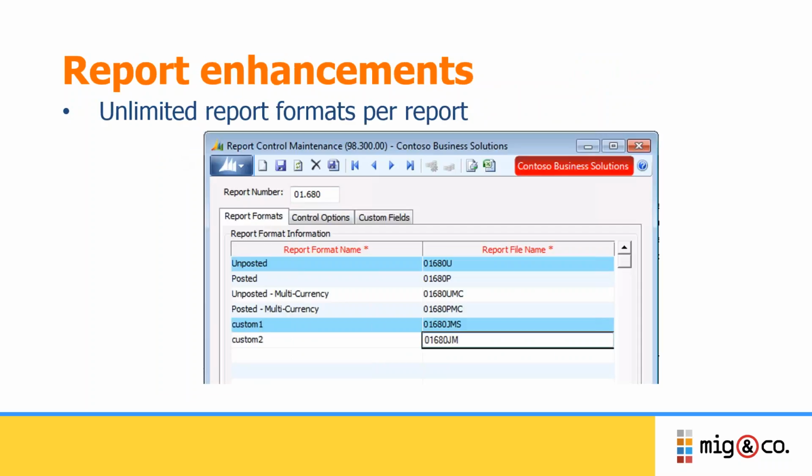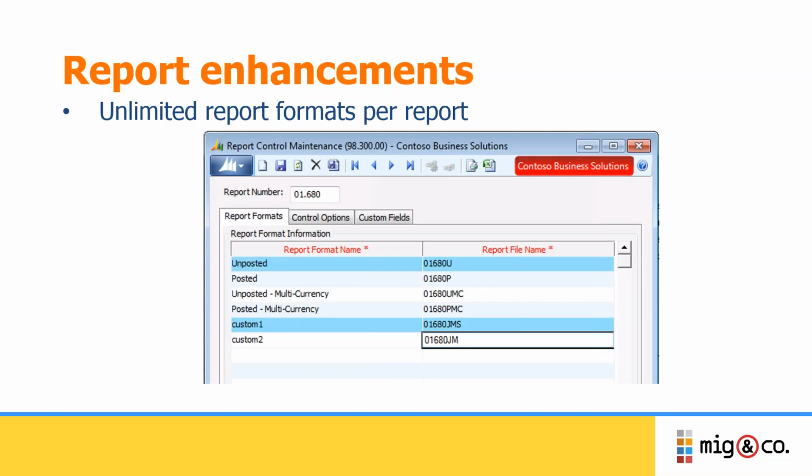So another one of the report enhancements that we've been doing is that the number of report formats that we could actually use was limited to 8. That's been a restriction that we've had since I can remember, way back in the time that SL started running this process through Windows.